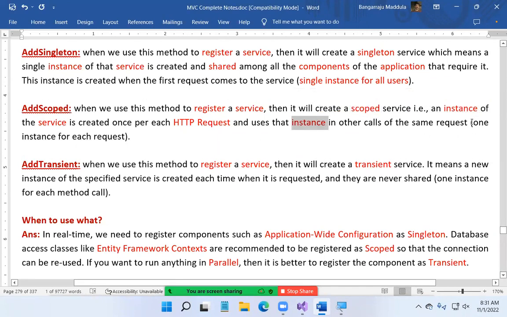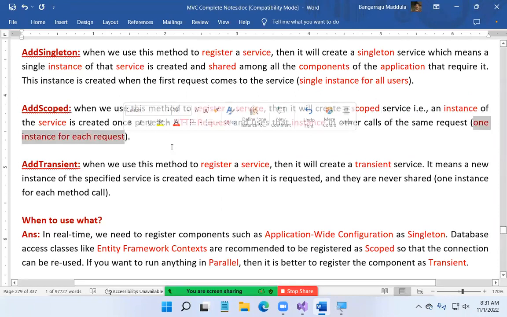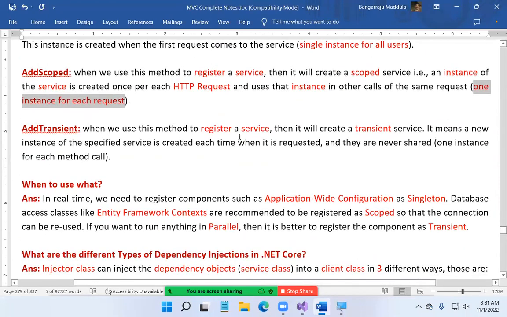One instance for each request. In this request, you may call one method or you may call n methods, but all will have only one object.